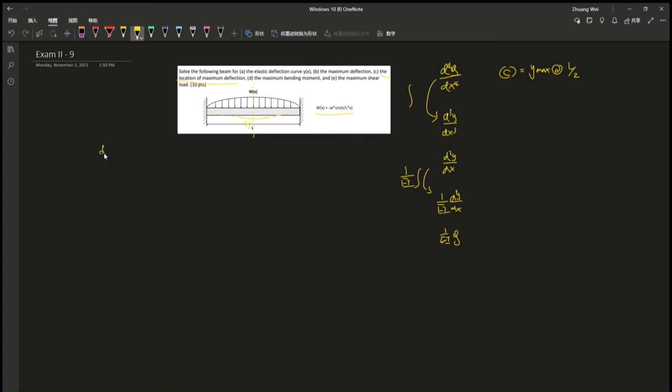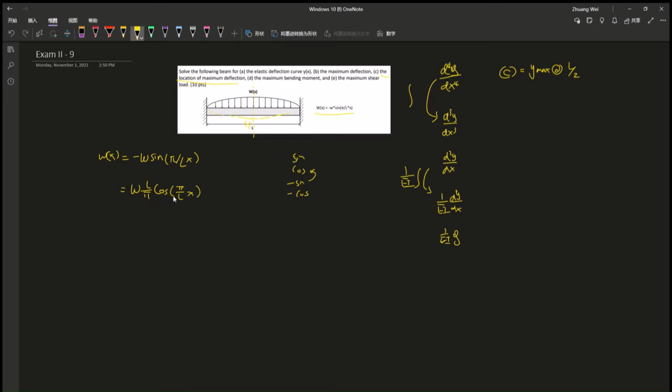So W(x) is going to equal negative W sine of pi over L x, right? It takes the integral. This is sine, so the next is cosine. So negative cosine. No, no, it'd just be positive cosine, because it goes sine, cosine, negative cosine, right? This goes to here. So it's going to be W, and then L over pi cosine of pi over L x, right?